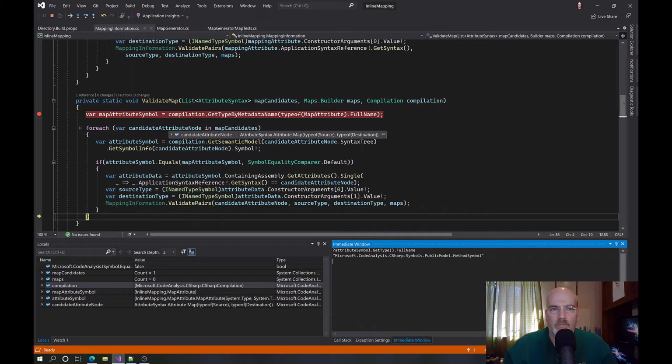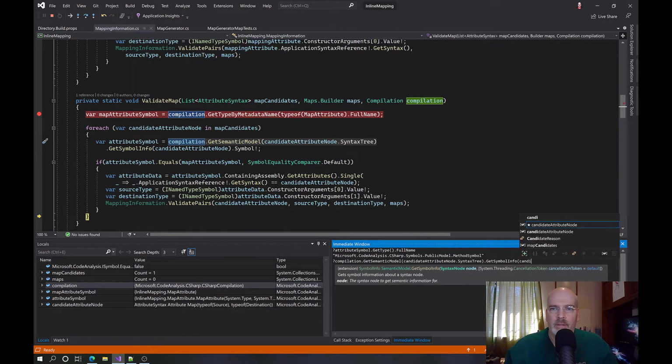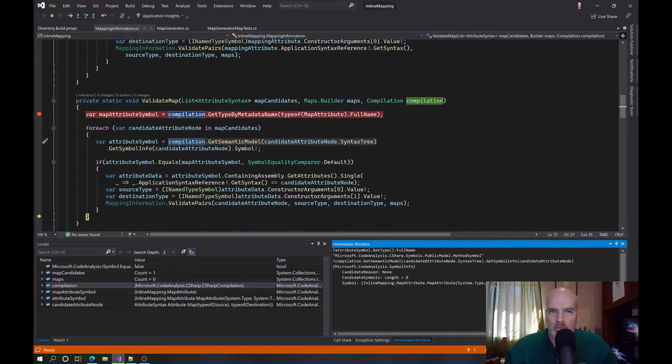So, well, that's a little weird. I wonder. I'm thinking in my head now ways to get around this. Okay, so I'm not like panicking. Candidate attribute node. So you're getting a symbol, and that's the symbol. But that's considering it to be an actual, like, you're calling the constructor. You're not actually calling like the attribute itself.